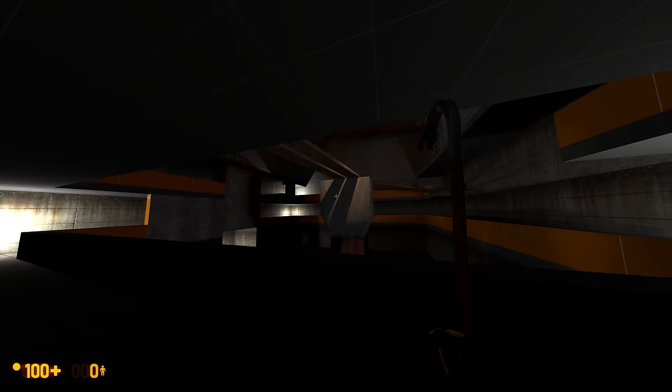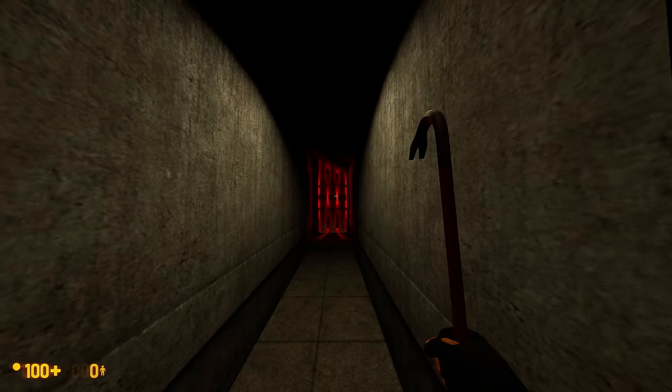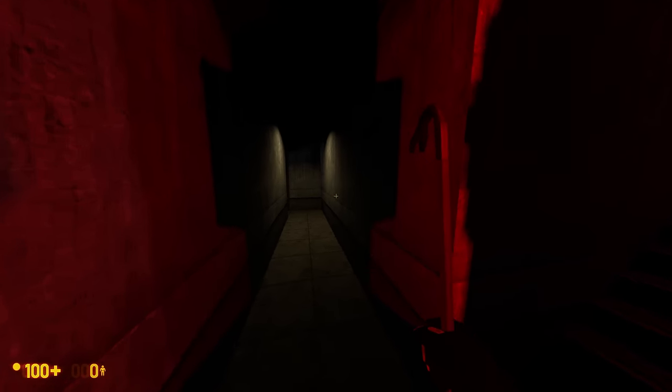After taking the normal route, walking over these balconies, these wooden planks, and climbing a ladder, we eventually get to a door that leads to this hallway over here. I just love how ominous these pipes look with the red light behind them. No idea why I did this, but I guess I just thought it looked cool.